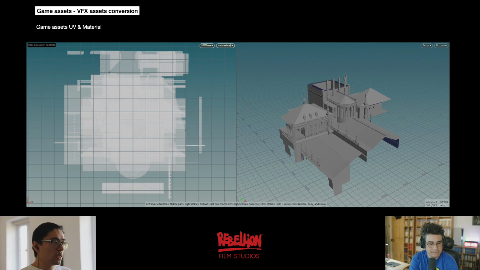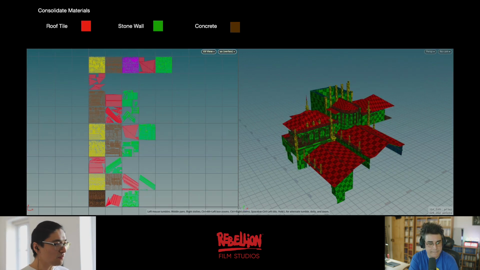And then the technical aspects are very, very different between a game asset and a VFX standard asset. One of the missions is that game assets don't use the UDIM workflow. They use a very different workflow in comparison. So what you see here is a building asset, which you saw in the trailer later. And then we have this kind of spaghetti of UVs that come from the game. We developed a tool inside Houdini which transfers that UV into a UDIM workflow, which you see here in this example.